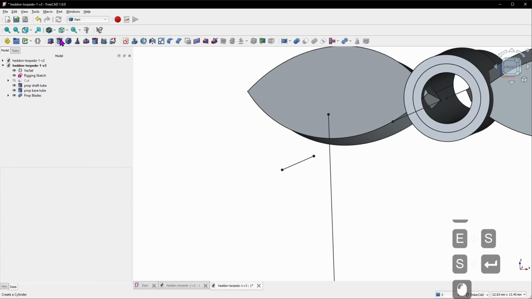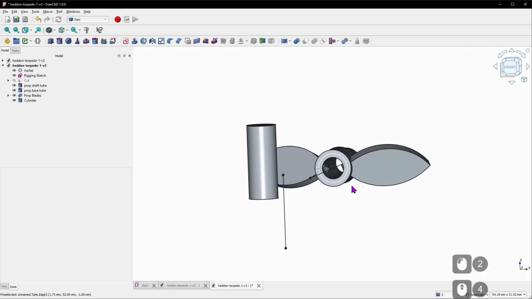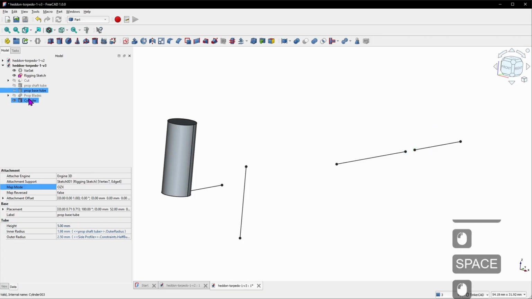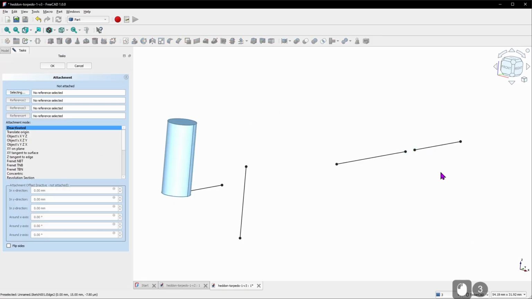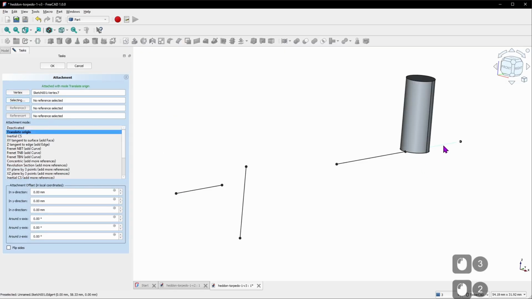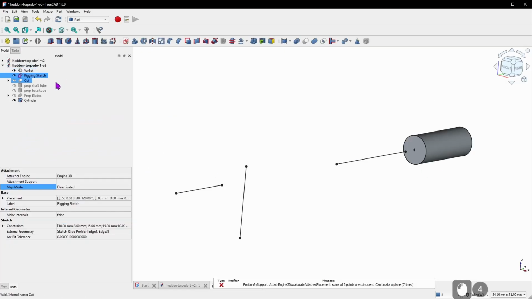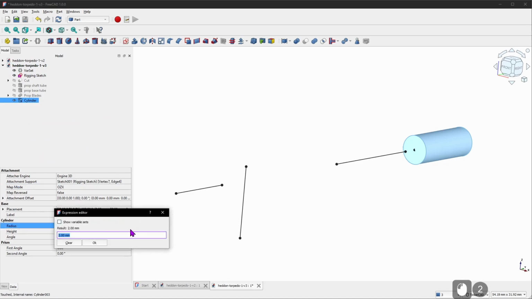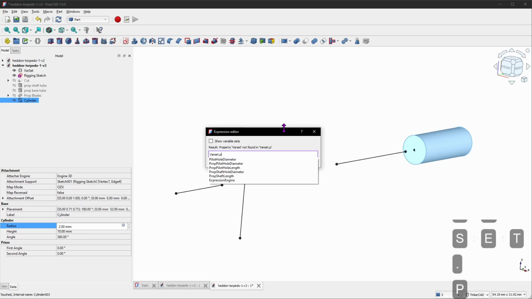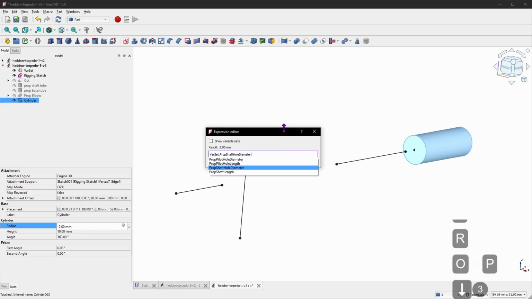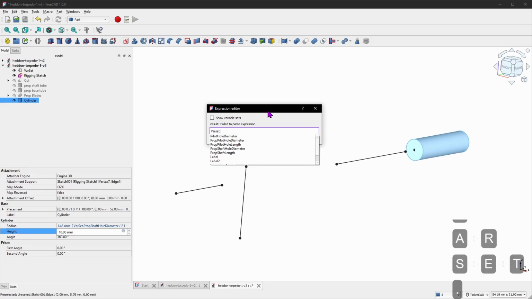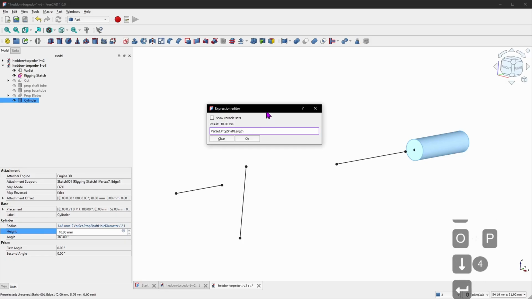And then we're going to drop one final cylinder. And we will hide the prop blades. Actually, let's hide all of this. And we will map that cylinder in the same place that we've been mapping. We'll select that point and that line. We'll say OZX. And for the radius on this, we want to use our var set again. Prop shaft hole diameter. And we need to divide it by 2 since it's a diameter. Set its length. Prop shaft length. Say OK.